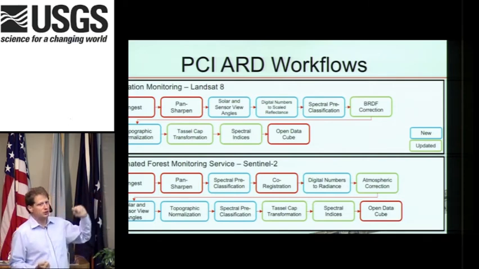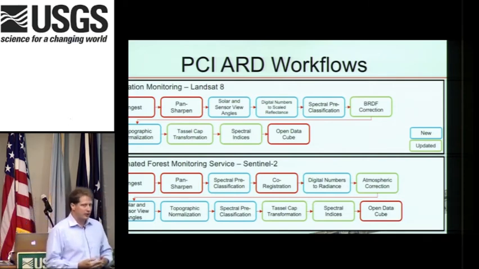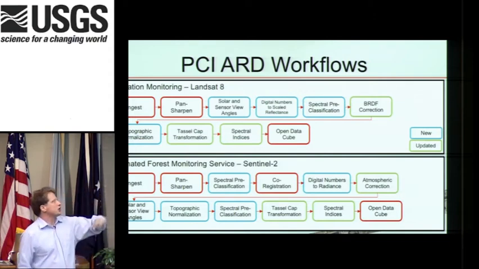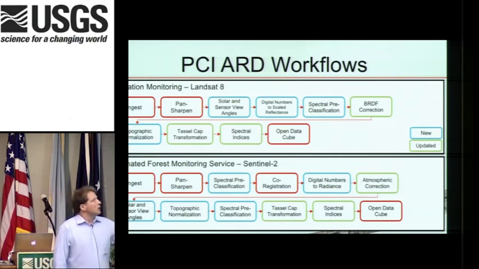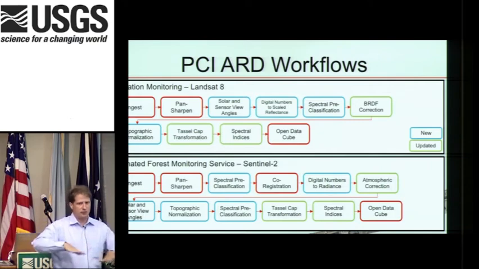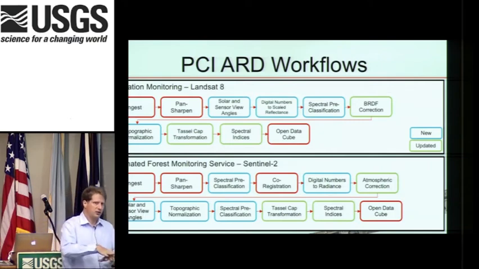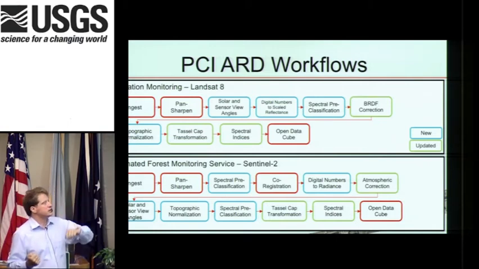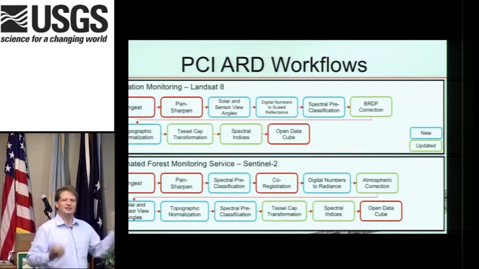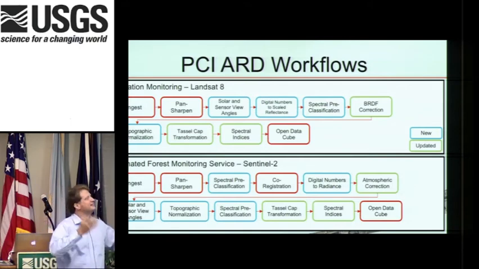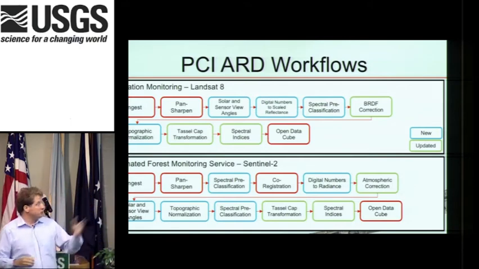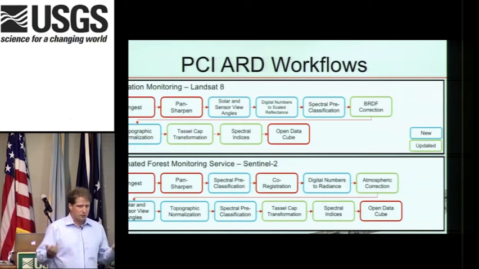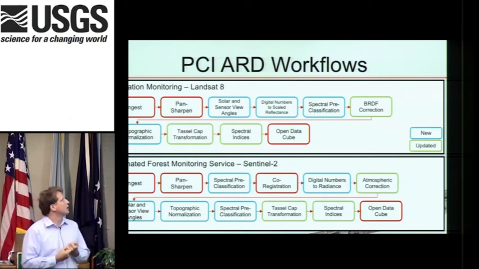Another case, using Sentinel-2 and doing forest monitoring. So it's not the same application, so it's not going to be the same process. Again, ingest, pan sharpen, spectral classification, co-registration, because sometimes Sentinel-2, especially when there's a lot of cloud, it's shifting a little bit, so you need to make sure those pixels are straight. Radiance, because they develop the production of reflectance, you know, radiance, reflectance, you have to juggle with that. Atmospheric correction to remove all those cloud and all that haze you don't like.